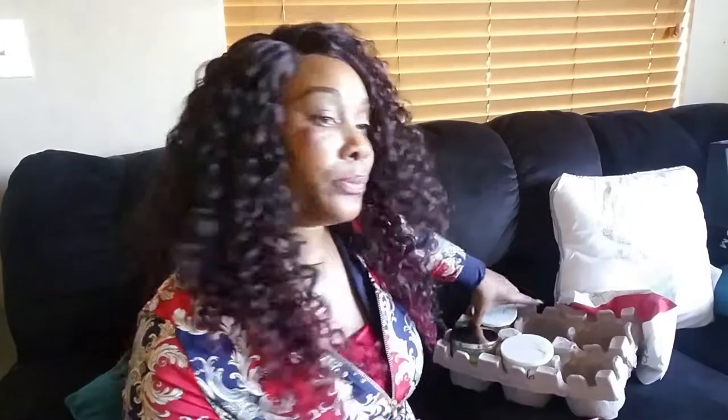I picked the Whiskey Butterscotch candle up because it looked really pretty on the outside, and when I opened it, it smelled really really good on the inside — hence why I got it. It smells like a nice butterscotch. Then I got Pepper Sway. This is a manly scent, so if you like manly scents in your house, this is the one for you. I got it because it was gold and it smelled good.